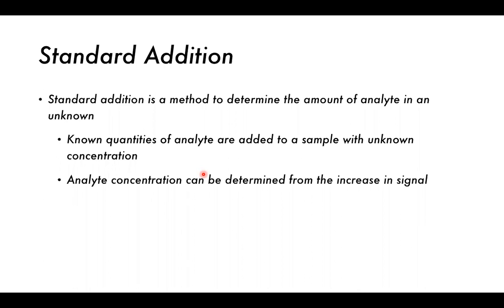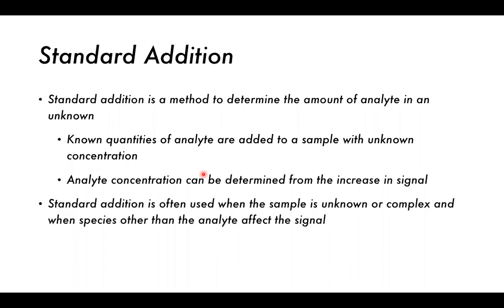We would measure the one with no added iron, we would measure the response in the, let's say, 5 ppm added iron, 10 ppm added iron, and so on until we can create a calibration curve. And then based on that calibration curve, we're able to extrapolate back to find the concentration of our iron in the original river water sample. And so we'll see how that process happens.